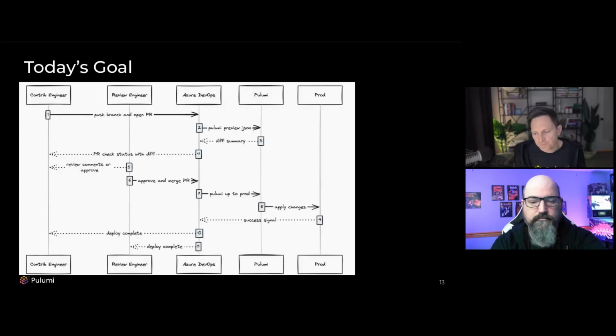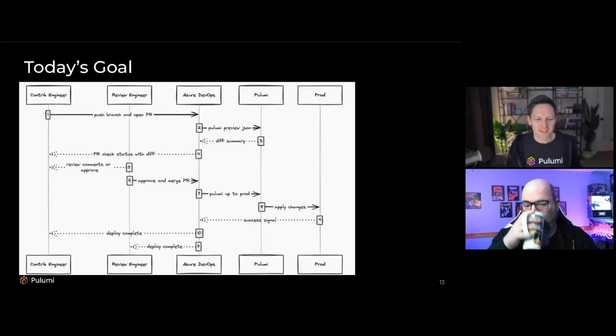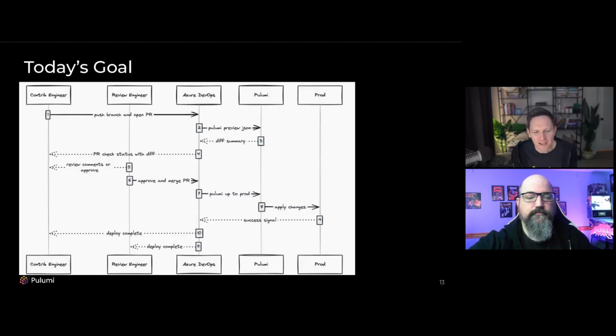Specifically, this I think is a better description of the goal I want to get us to. This is a problem I see a lot where there's an organization, they have an infrastructure engineer, and he's very busy or she's very busy, and they have a lot of work on their plate, and they become a bottleneck, and sometimes for good reasons, sometimes for bad.